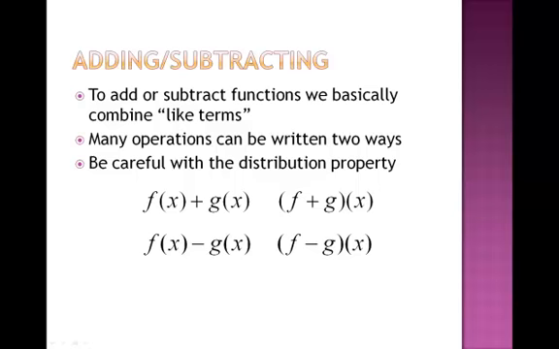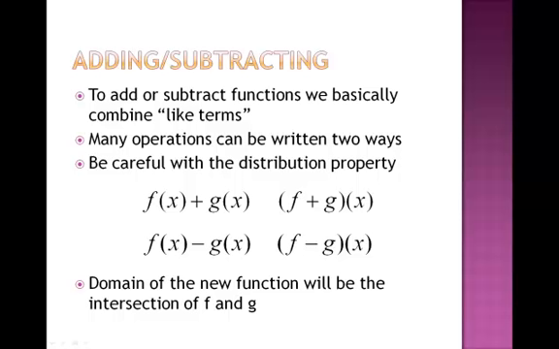Now, adding and subtracting does have a small effect on the domain of the new function you create. Basically, the domain of that new function will be the intersection of the domain of f and the domain of g. So a good way that I like to describe this is, first I think of the domain of f and g, and I take whatever values they both have in common. And that will be the domain of my new function when I either add or subtract them.